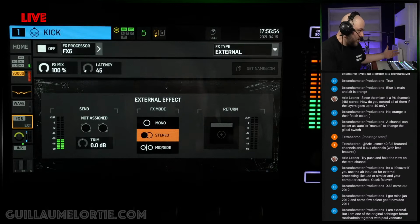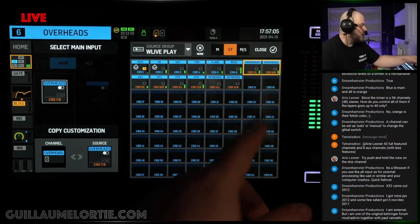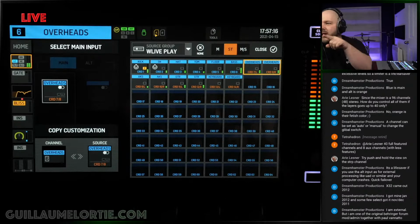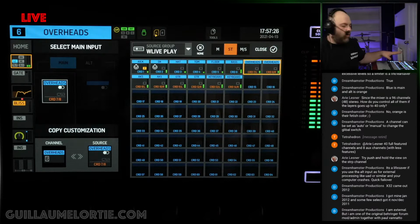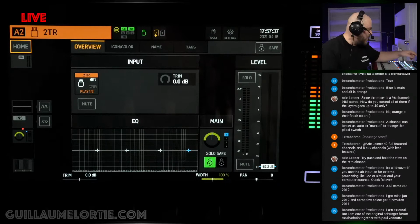So as an example, I have my overhead here, which is two sources. I'm selecting here if I want them to be mono or stereo. That's good for every channel in the console. And like somebody else was pointing out, is it Terahedron? Sorry if I say it wrong. It's 40 full feature channels, with somewhat less processing. As you can see on this one, I have no gate, no compressor from the strip, and only one insert point.